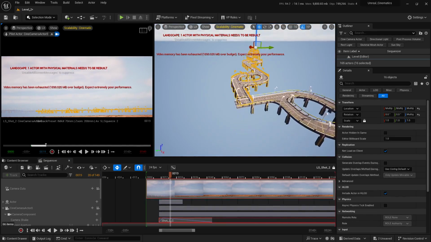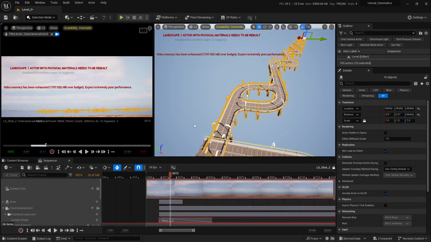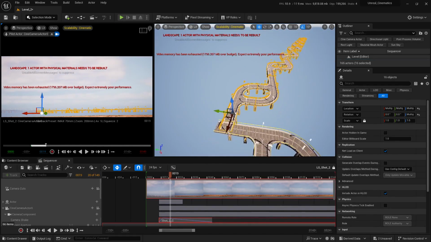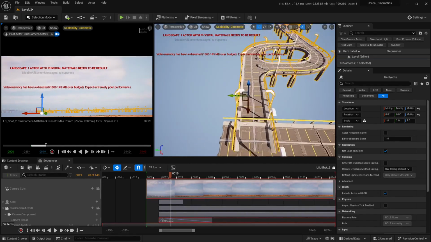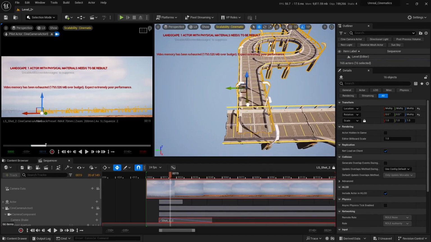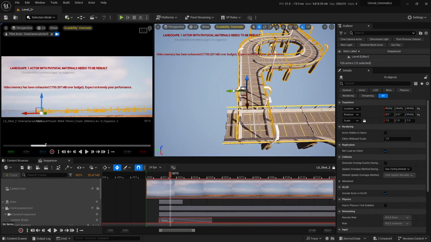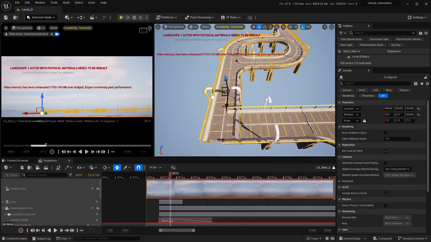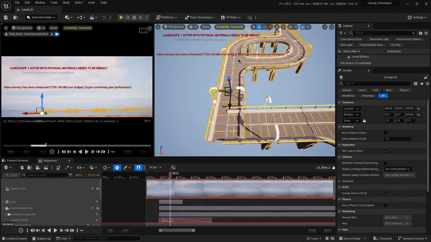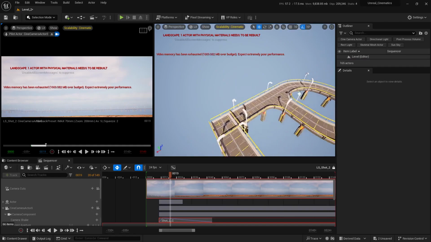Let me move closer. I'm gonna deselect this asset, select this asset again, and I'm gonna just move this thing on X, move it on Y, and yeah, there we go.